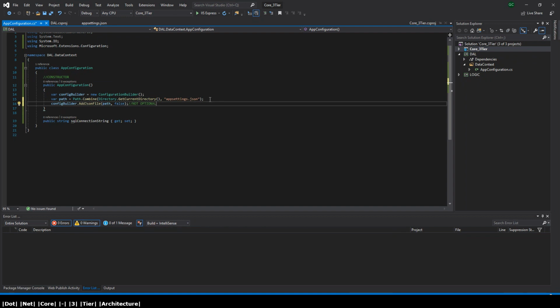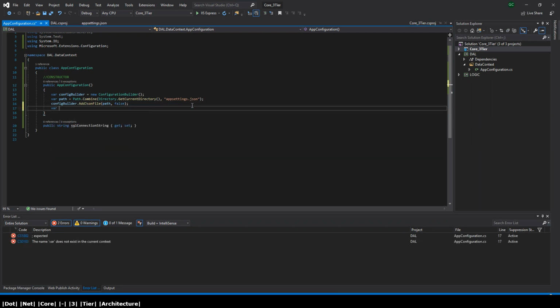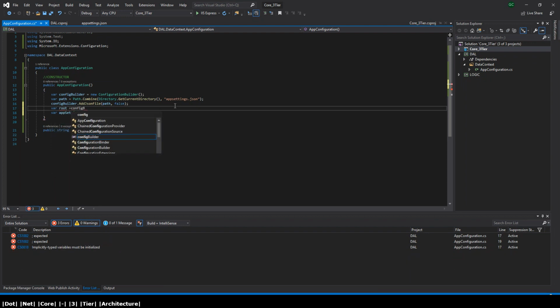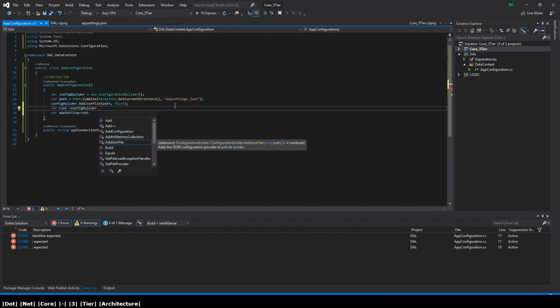Now we can go ahead and get the actual connection string from the appsettings.json file and allocate it to our SQL connection string variable. I've actually missed a step here. I can't get the file section yet, as I need to actually initiate the config builder, or tell the config builder to get the file and obtain the values. So to do that, you'll say configuration.Build. This will now go ahead and load the JSON file into the config builder.